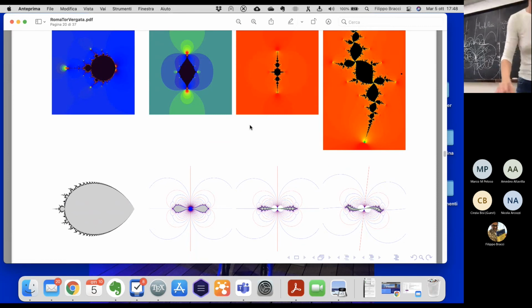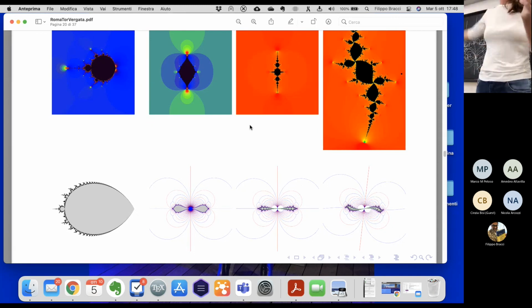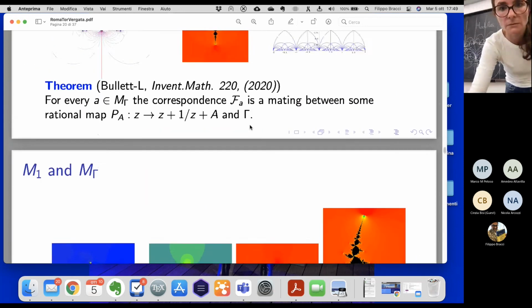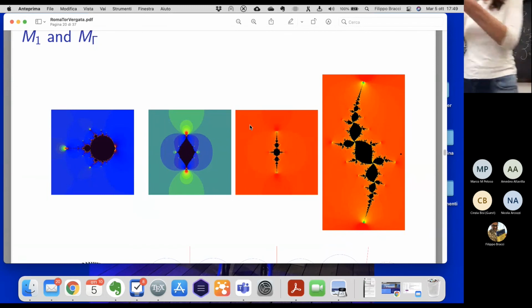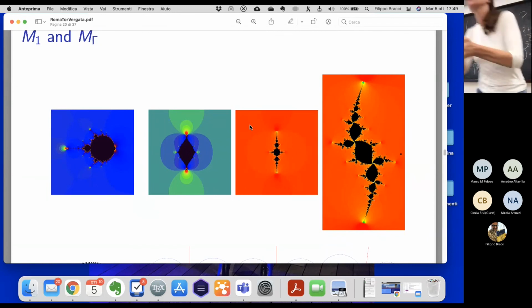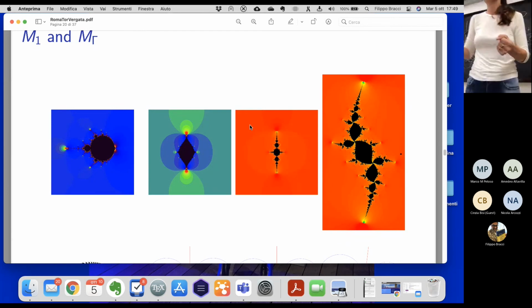Can you characterize between the map and the element of the modular group, given one, which is the other? I don't understand. Characterize? I don't understand. In the sense that you have the mating when you choose this a between an element in the modular group. And outside, you always have the modular group. Yes, but I mean, this element gamma and one directional map. The rational map changes. Outside, you always have the modular group. The rational map changes, and it depends on what correspondence you start with.